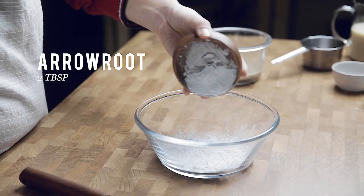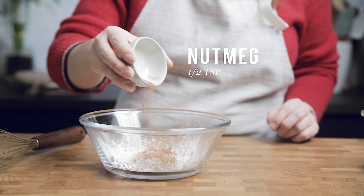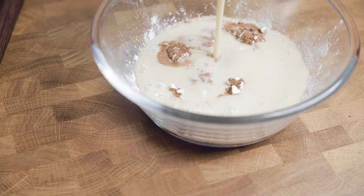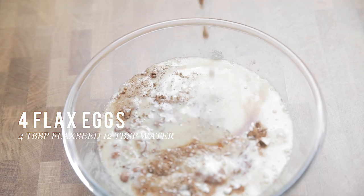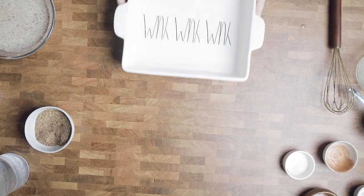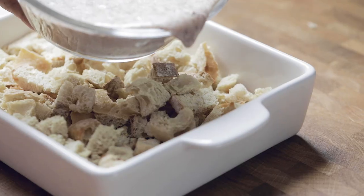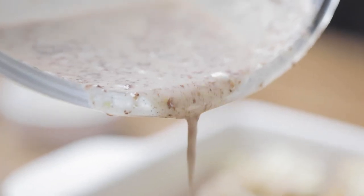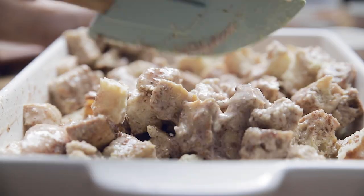For the eggnog mixture, add everything into a medium bowl. It's really important to already know the taste of your eggnog — we have an eggnog review on our site that should help give some direction. Add in a little vanilla and your flax eggs to bring it all together; this is a total of four flax eggs. Whisk everything together until thoroughly combined — it's okay if a few lumps are left behind. Add your bread into a 9x13 casserole and cover thoroughly with the mixture. Use a spatula to flip the bread a few times to get everything coated evenly.